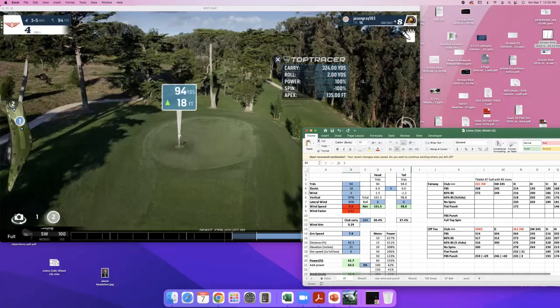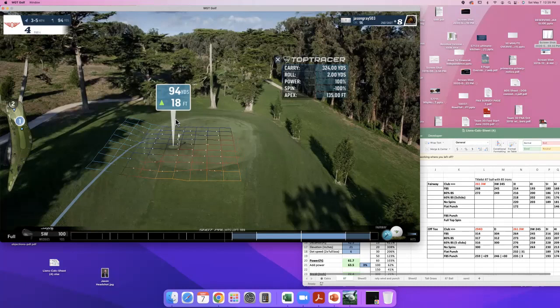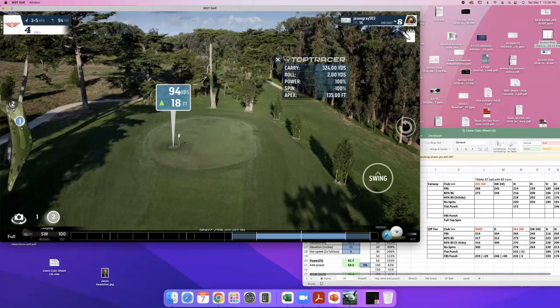94, 18, for about 71% tail. It's about a 99 yard hit, which is around 95% of this club. So it's left to right, downhill below. So you don't want to be too short. You definitely don't want to be past the hole either. So kind of right at it, especially with a wedge like this.